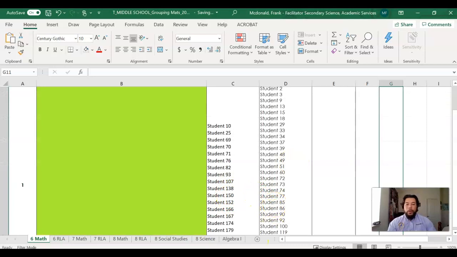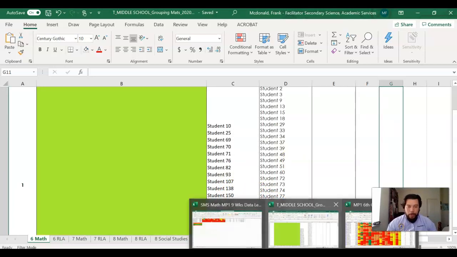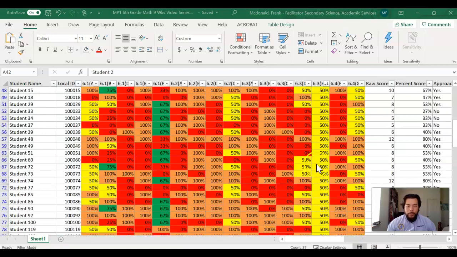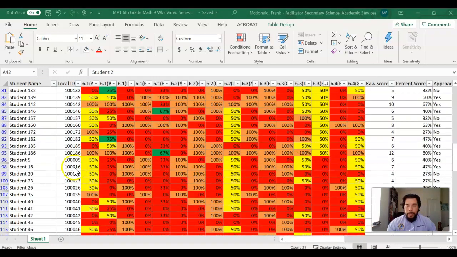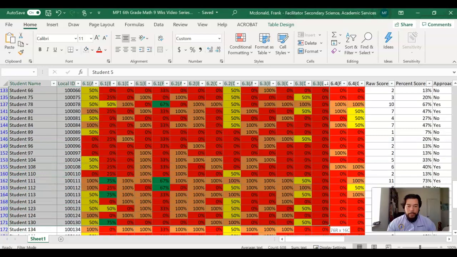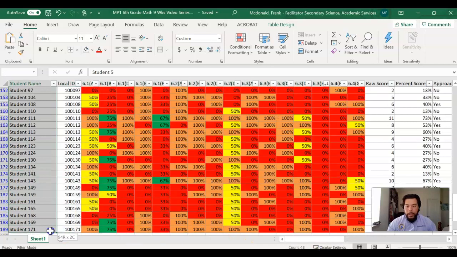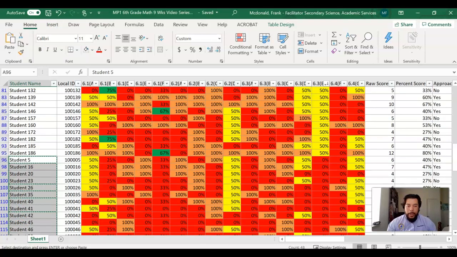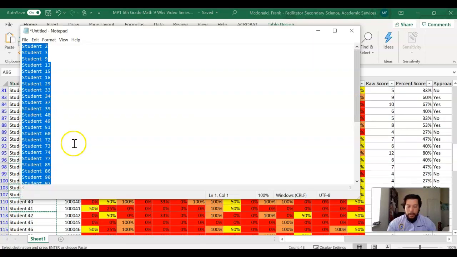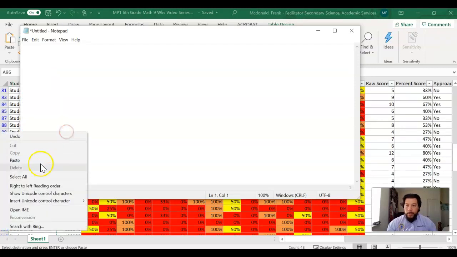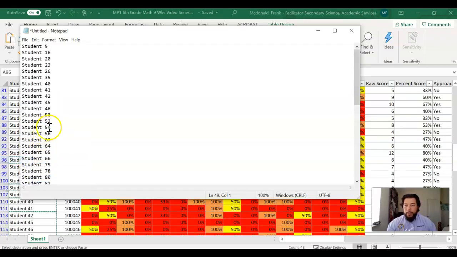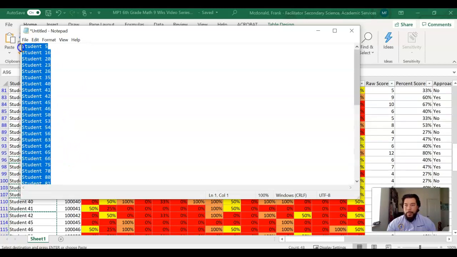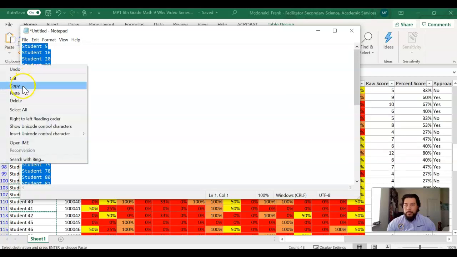And now I'm going to go back and capture all my kids that did not approach. So I'm going to scroll down to my list. I see, starting here at 0, and I will scroll down. And now I can right click on this, copy, back to my notepad, delete those, paste my new list. Yep, got a new list of kids. I'm going to copy this list. Let me start at the bottom, go to the top. I'm going to copy that.